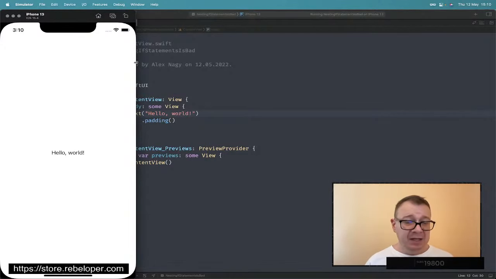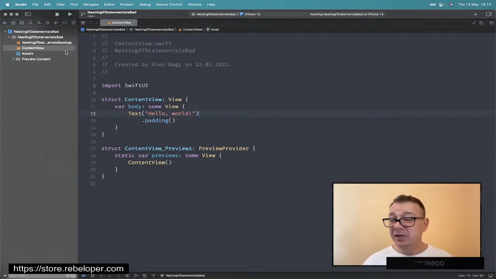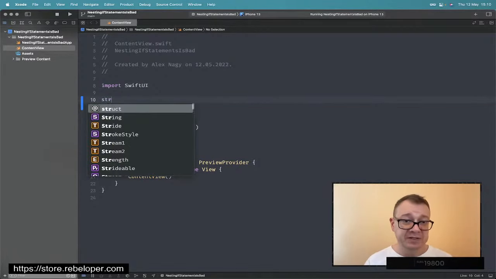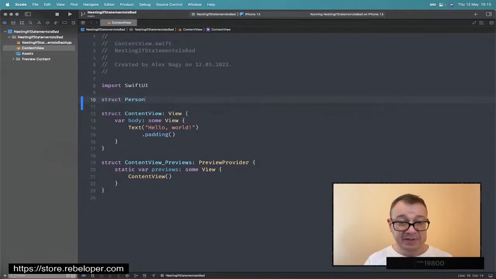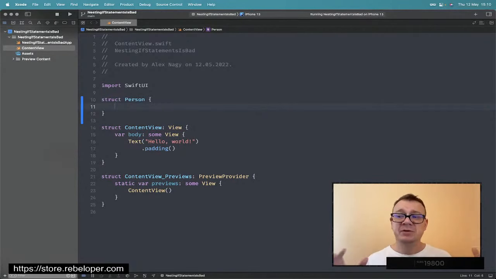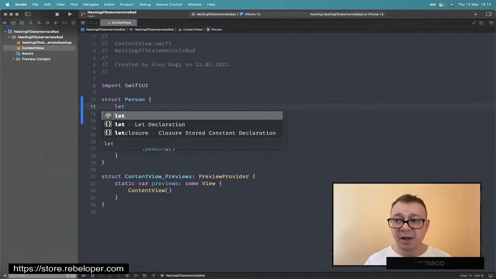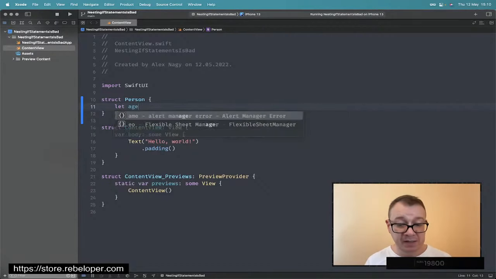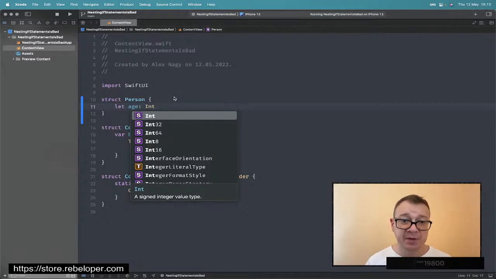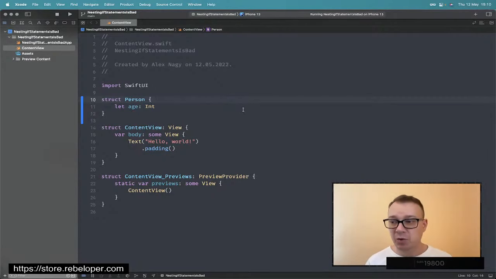And yeah, let me just go ahead and talk a little bit about what we are going to build today. Well, we are going to see whether we are allowed to drink or not legally, and we are going to use a person for that. So let's create our struct of a person right over here. It will be Person, and this person for now will have only one property, and that will be an age, and that will be an Int value. So this is the struct that we are going to work with.